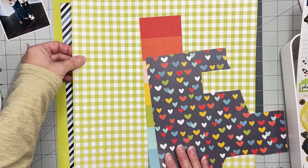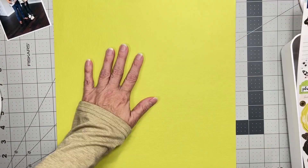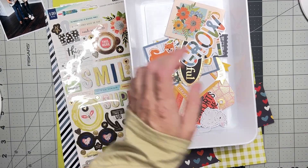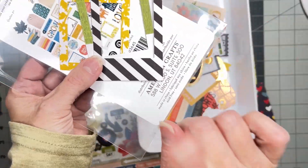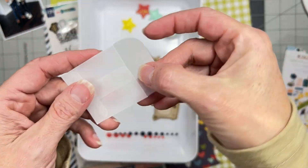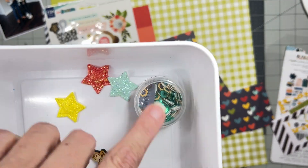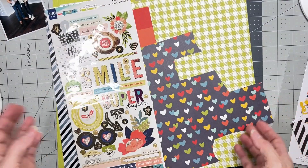I've got an interesting mix of papers — this looks like Simple Stories, and this is also Simple Stories Summer with a green gingham. I have Paper Rose Little Adventures, a piece of limey green card stock, some Vicky Boutin stickers, lots of Page Evans die cuts from Bungalow Lane, and I already pulled out three of the frames because I want to make shakers. Other embellishments include wood pieces, a cute little glassine envelope bag, a few stars, sequins for the shakers, and some enamel dots.